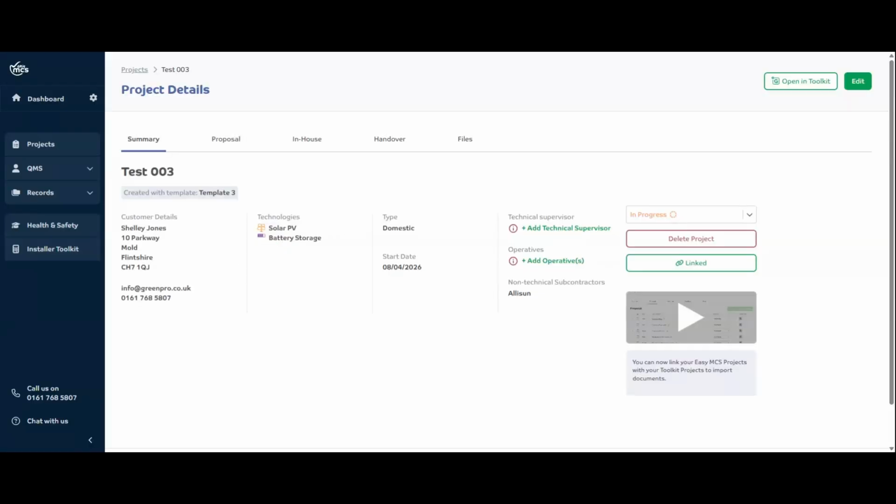We're just going to quickly go through the newest flow for sending a contract and a proposal package out to your customers. This is kind of a culmination of the newest information and features that we've released, including templates and automatic toolkit linking. If you've seen my previous videos, I've set up a template, created a project with that template, done all of my toolkit information with that project, and it's pulled it through automatically for me. So the only thing left to do is the contract for your proposal.